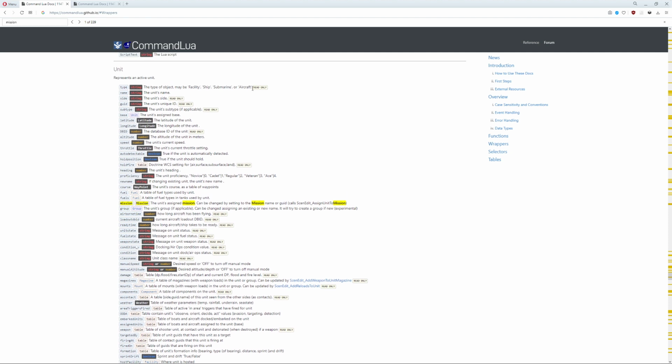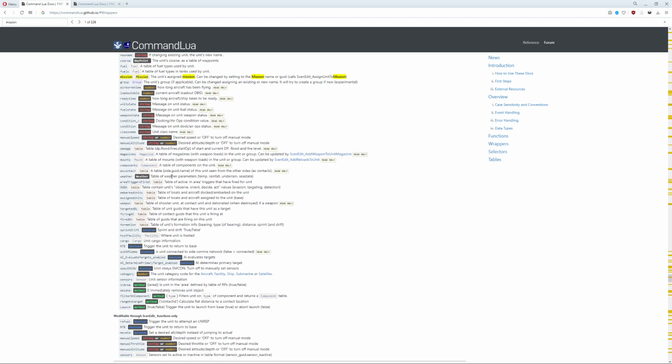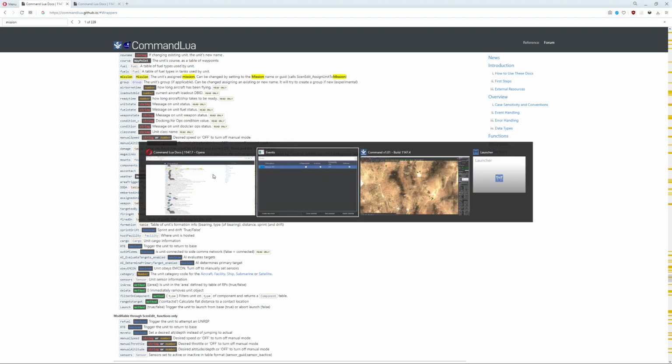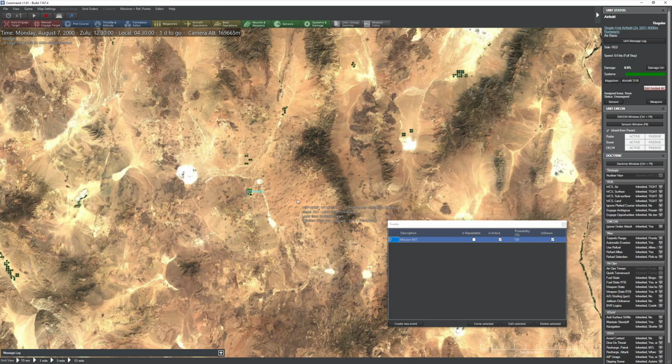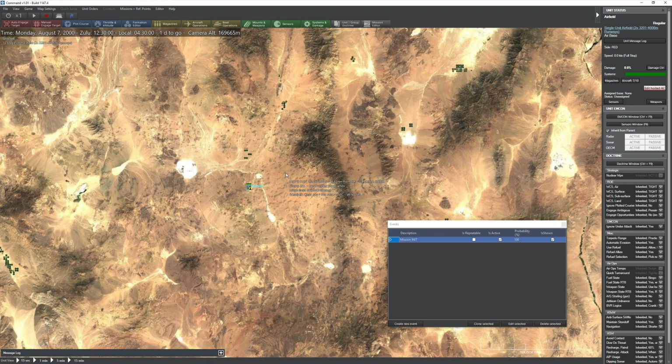Something to watch out for. Some of these items you're going to see the word read only. That means when you go to create them, you may not be able to edit these functions. A lot of things, like with magazines, are very difficult to do. You have to use another function for that, but that is getting way beyond where we want to be taking a look at today. So hopefully this has been a little bit helpful as far as how to enhance things.